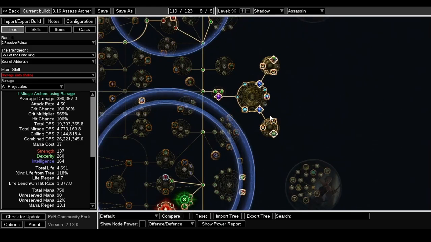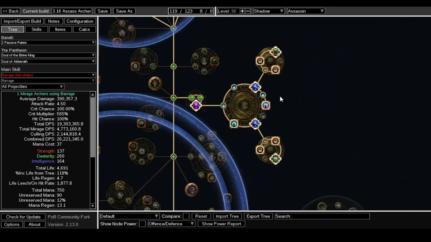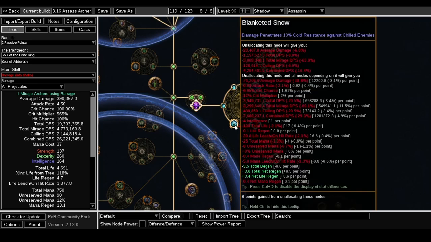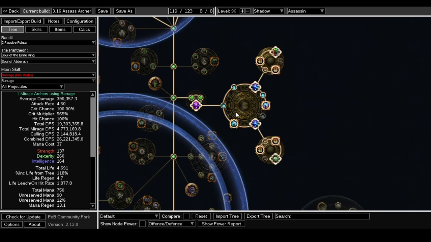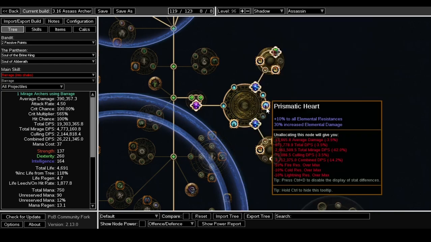The other large one is the cold jewel. It is only 2 passives because it is cheaper. I don't want to spend 10 Exalt on a cluster jewel. I'm not gonna do that. So this was like 3-4 Exalt, I believe, something like that, because it is a 2 passive one. The best one is Blanket of Snow, 10% penetration, and Prismatic Heart, obviously, for easier resist cap. If you can recap your resistances without this, get another notable.